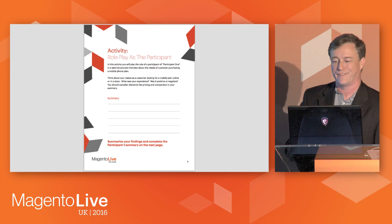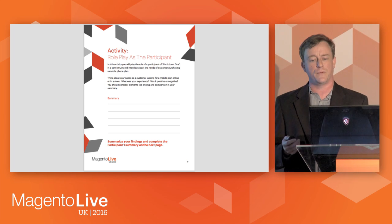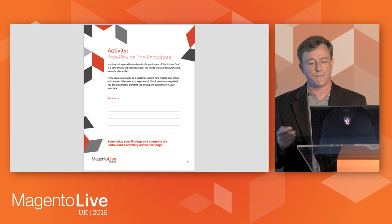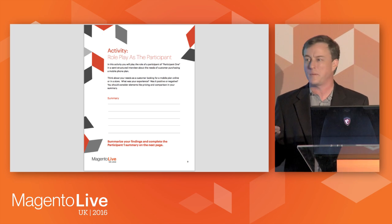So this is our first activity. We're going to show you an example of a group interview that's being done during the empathize phase. In order to do that, again, we're going to need your help as one of the participants. You're going to be participant 1. So remember from the design challenge, and again, use your own personal experience using a mobile phone plan. I think everybody should be familiar with this. You're going to be the customer, and we'd like you to play the role of a participant in a study in the empathize phase, providing your needs and jotting down a couple pain points of shopping for a new mobile plan. So think about one of your more recent experiences.